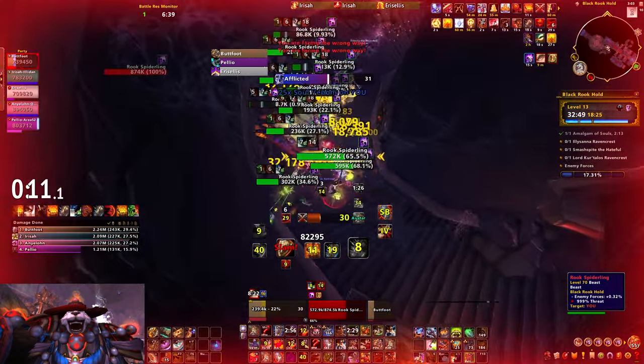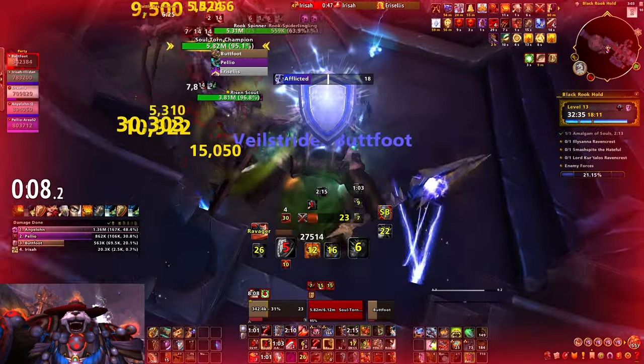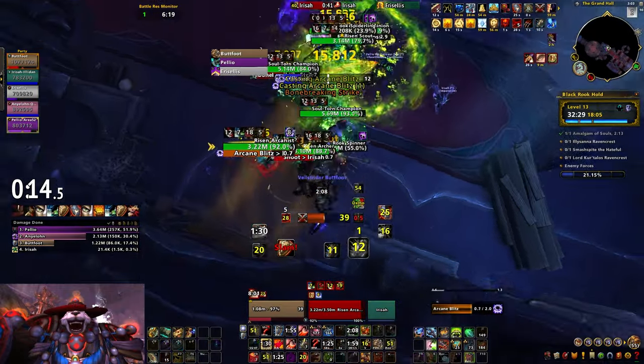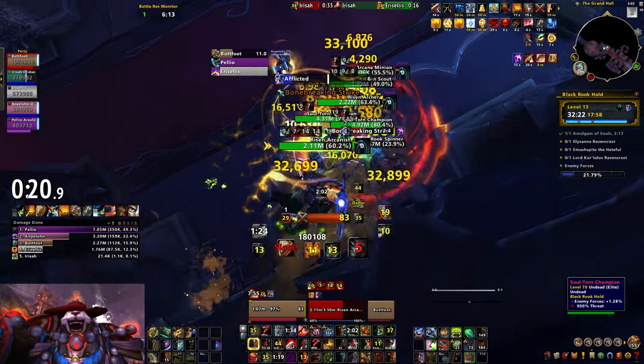And then the next set of pulls are all very similar to each other. Your goal is to tank the Soul-Torn Champions or Commander Shimdasan facing a wall so that when they cast Bone-Breaking Strike, it just hits the wall. Be sure you sidestep the strikes and help CC the Risen Scout's Knife Dance casts, and that's pretty much all there is to this whole main room.